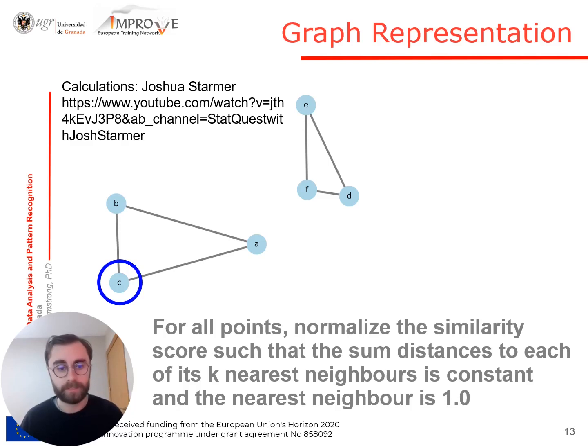So if we have a number of nearest neighbors of 3, including the point itself, I'm going to be primarily concerned with the local structure as it relates to 2 other points surrounding this one point. So let's consider point C. For a number of nearest neighbors 3, C has 2 other points it needs to connect to, B and A. B is going to be its nearest neighbor, so we're going to scale the results to 1, where 1 is the closest neighbor. And then the next closest neighbor will have a value less than 1.